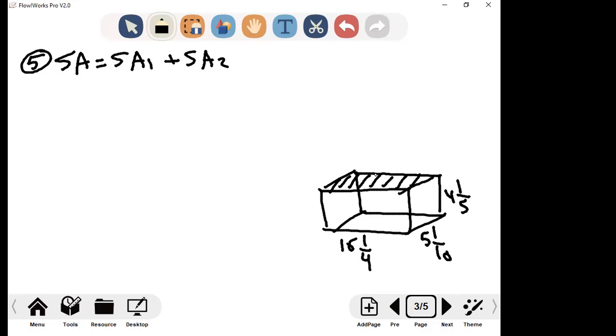But this one, I won't add it. So I will cut it. So I won't say 2 by length by width. I say length by width, 1 time, not 2. But the one to the right and the one to the left, they are included in the area. So I will say 2 multiply what? Width multiply height. So the one in front here and the one on the back, they are the same. So I will say 2 by length by height.